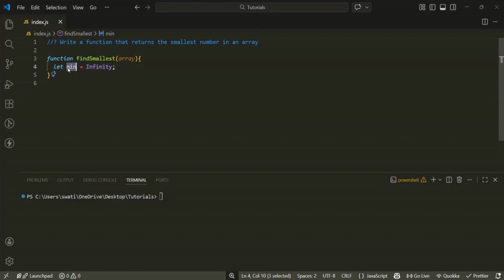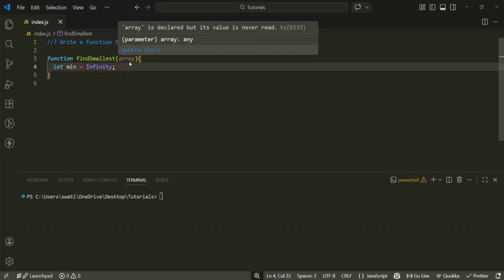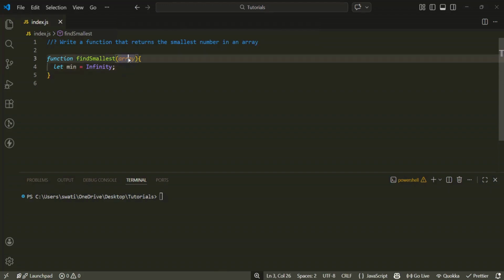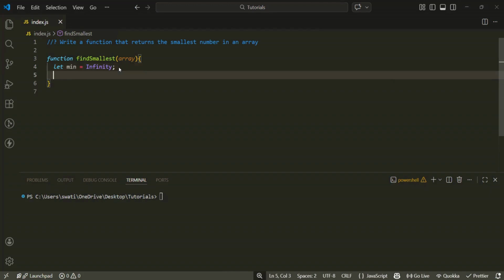And the reason we are initializing min with it is because once we start to compare each and every element in the array, we do not want to miss any case. So we want to make sure that every element is covered, whether it's positive or negative. That is the reason why we are doing it with infinity.